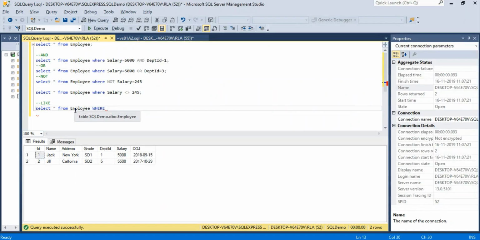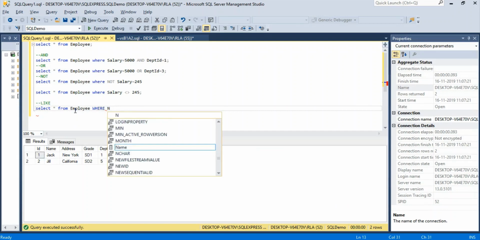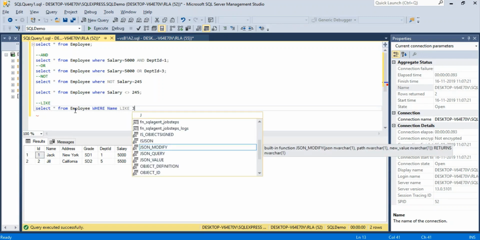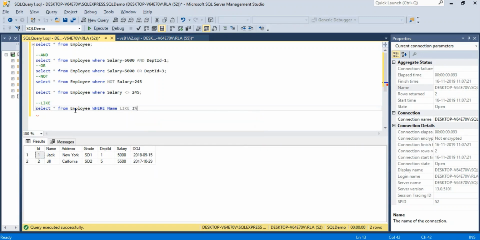Where name like 'J%', and inside single quotes.